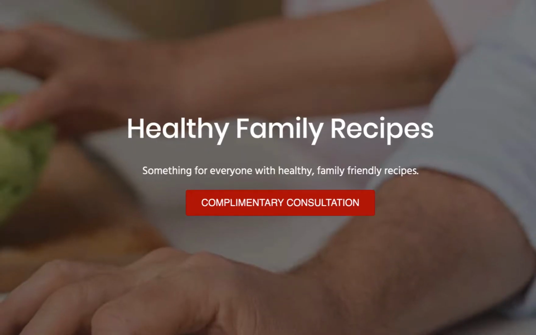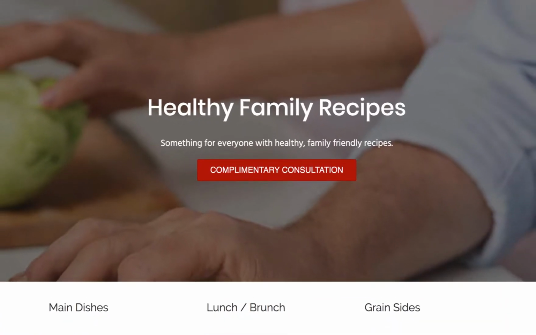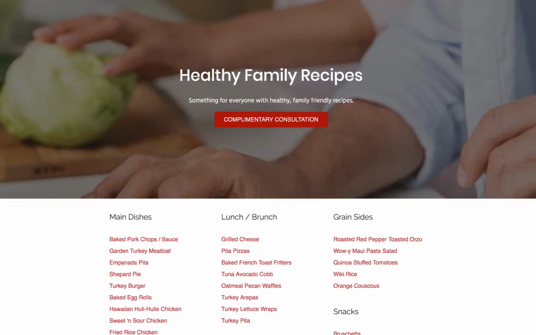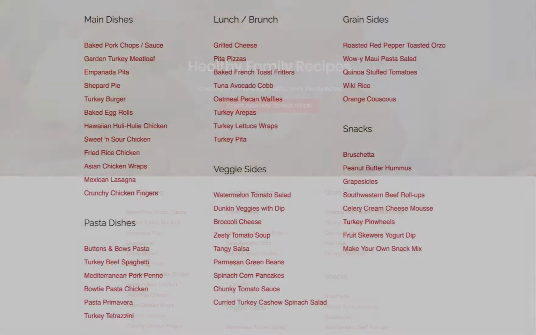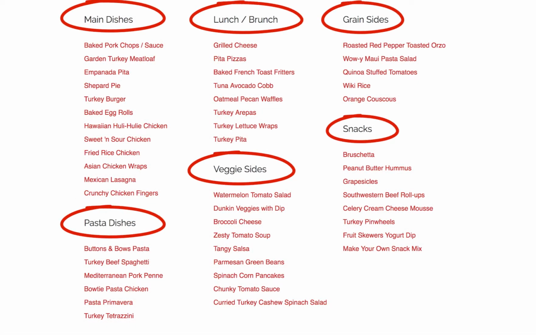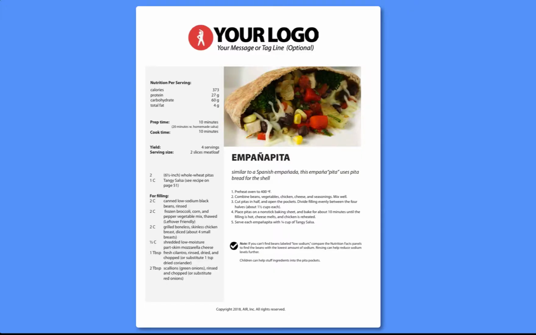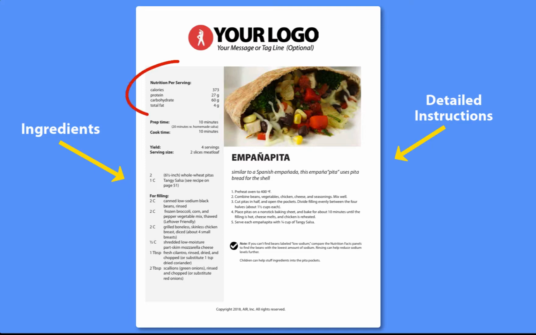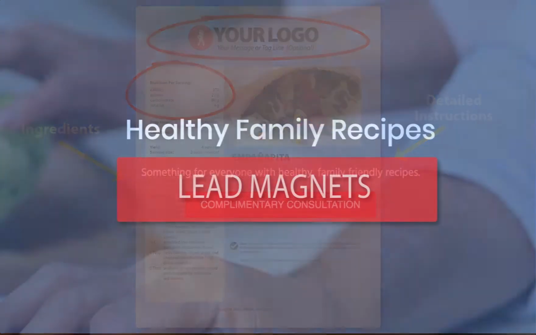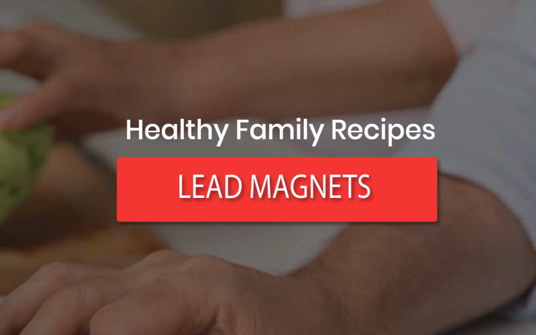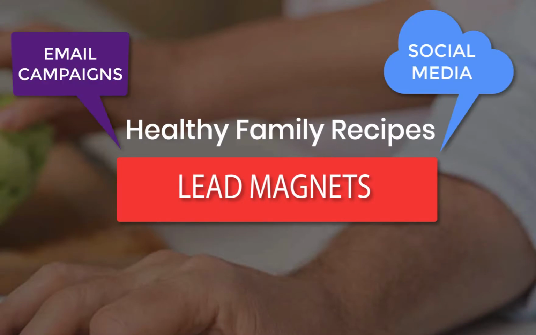Here again is actionable content that will bring clients and prospects back to your website over and over again. Check out the growing list of recipes where, once again, a simple click or tap instantly brings up a recipe with detailed instructions, macros per serving, and of course, your logo in the header. Here too, the recipes are great lead magnets for your email and social media.